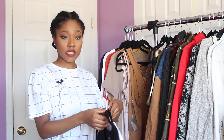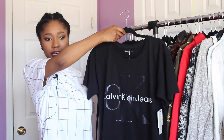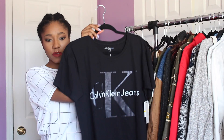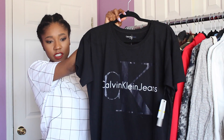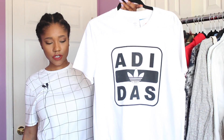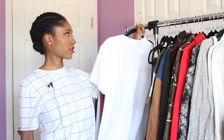Next I'm going to show you what I got from Urban Outfitters — just two t-shirts from the sales section. The first is a really cute Calvin Klein t-shirt, black with white lettering, and it was twenty dollars, size medium. The second is a black and white Adidas t-shirt also from the sales section, also twenty dollars. Nice t-shirts to pick up for the summertime.